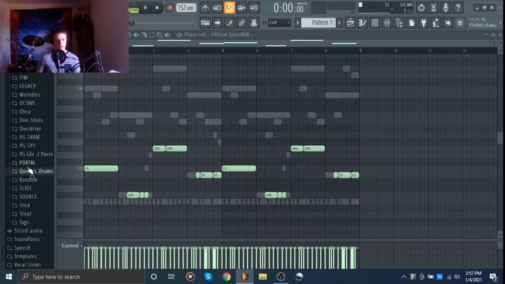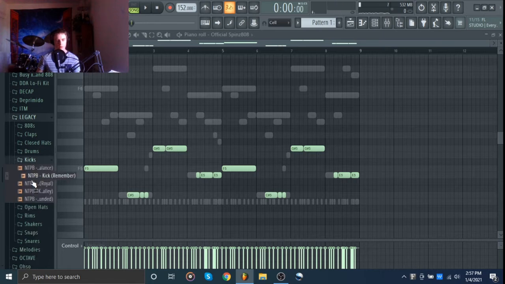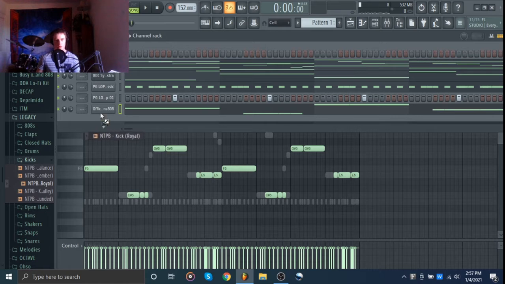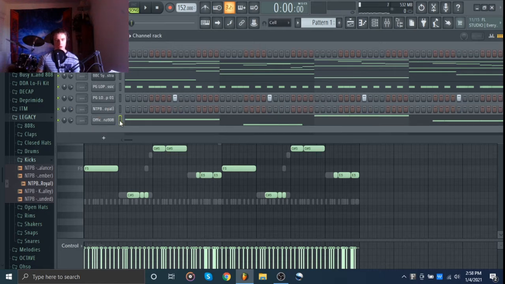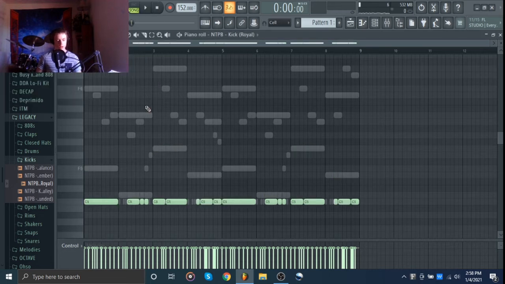Then let's layer this with a kick. I'm going to go to this Nate the Producer Beats Legacy Kit. That's a nice kick. We're going to go with that. And let's put it right there. Take the spins 808 and copy it to there, and then press Alt-K right here. And that just puts them all on the same note, and then press Shift-D, and that shortens them.